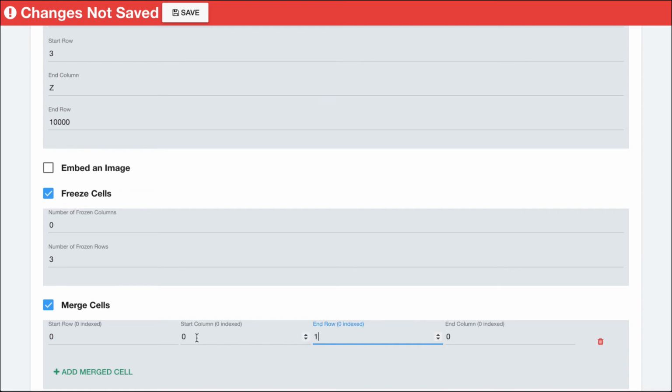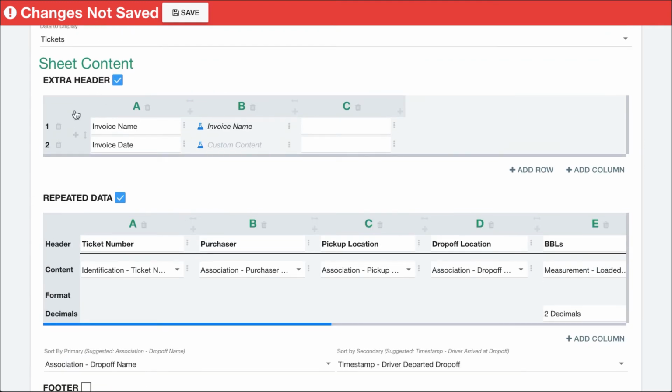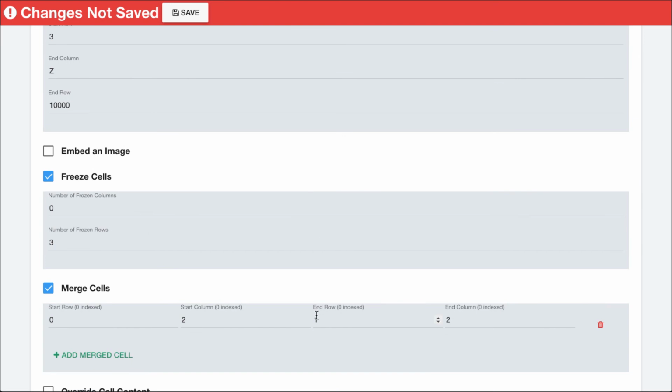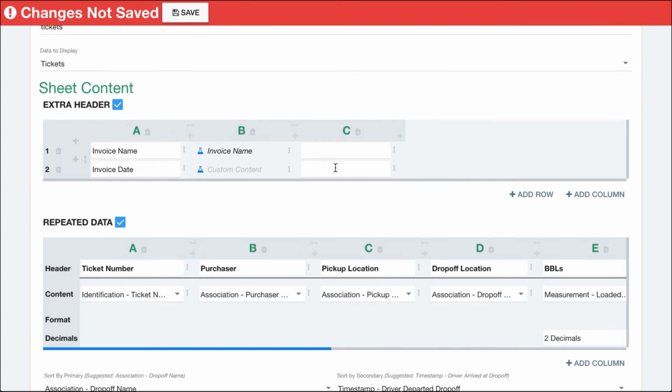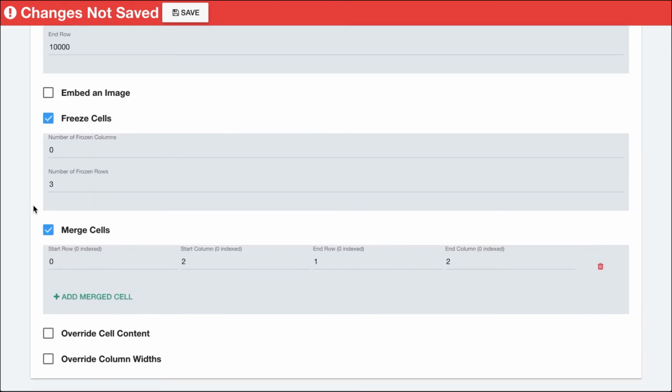And then my start column in this case is going to be 2 and 2, I believe. So this means I go from kind of coordinate 0, 2. So if we come up here, 0, 1, 2. And we go to column 1, or row 1, column 2. So row 1, column 2. But you start counting at 0. That's just kind of how the merge works within Excel for whatever reason. So we can go ahead and do that.